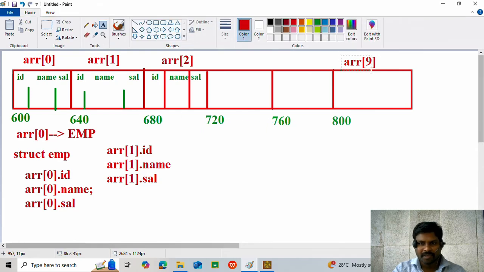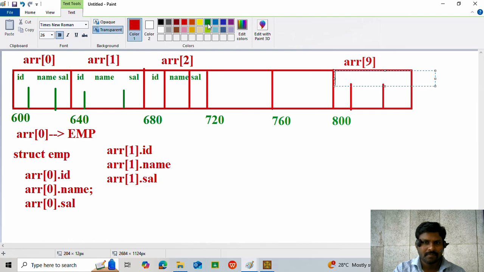and up to the last one, id, name, salary.